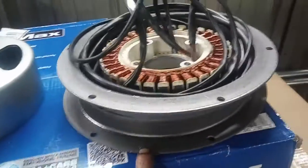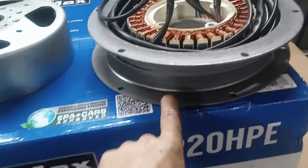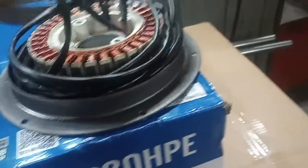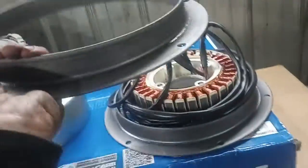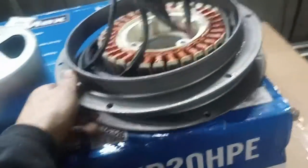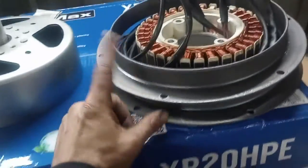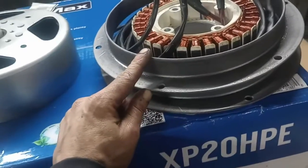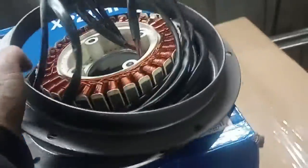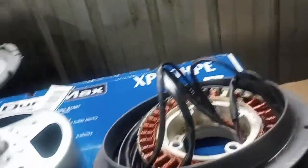Anyway, I got these flanges here — I got these from McMaster-Carr. They're 10-inch duct flanges is what they call them, but they're made of angle iron, so they're also called angle flanges or angle iron flanges. Grainger also sells these, as do other industrial suppliers, eBay, and Amazon. The 10-inch size is what you need.